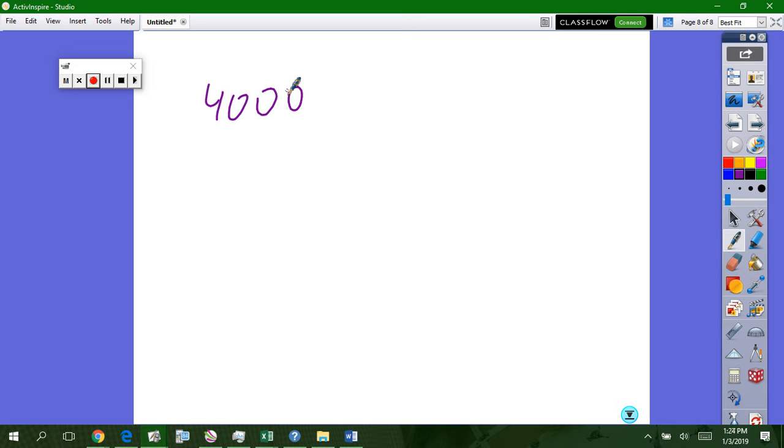So $4 grand. The stipulation though is grandma says you can't use this until you're 21. You can take it when you're 21 and you have your $4,000, or you can take it now but put it into a bank account and get paid. Would you rather take it at 21, or take it now and not touch it? Rather take it now and put it in a savings account, right? So then at least you'll get some more money. Let's say I shop around and find a bank that gives me 6%.